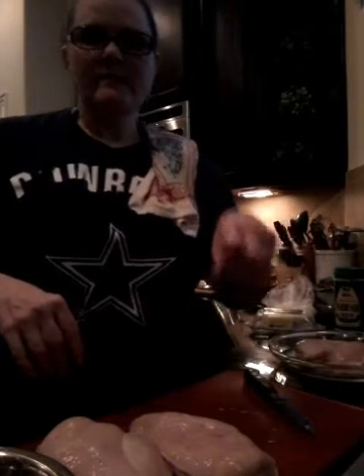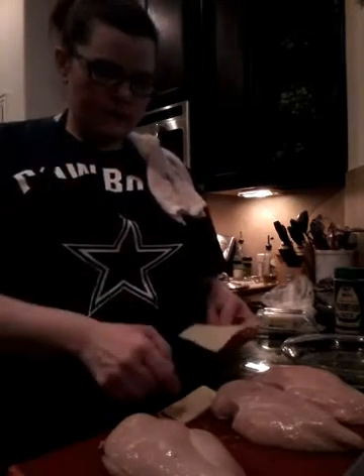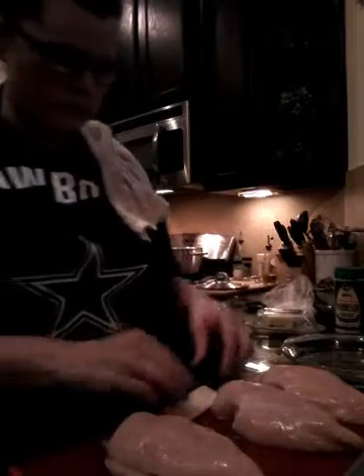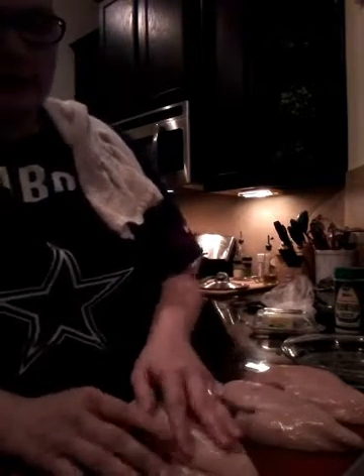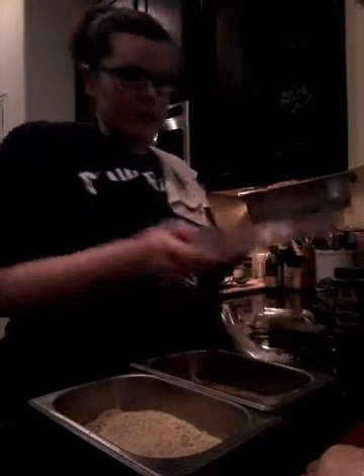So here's what I've got: a piece of Canadian bacon cut in half and slices of mozzarella cheese. I take the half, fold it in, fold the mozzarella in half, and put it inside the chicken pocket. Folding in the corners to make sure we have a good seal so the cheese doesn't fall out. Taking two pieces of each per breast, stuffing them in, and pressing it back together. Now we've got our stuffed chicken — washing hands before breading to avoid cross-contamination.